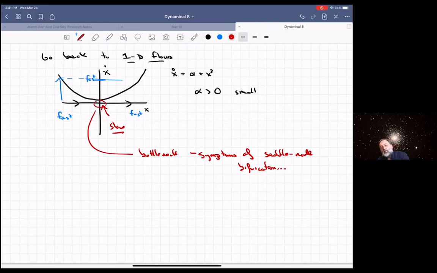Right, so if I have a saddle node bifurcation, where I take this and I make alpha go negative, once alpha goes negative, I have a stable and an unstable fixed point. Good. Okay. So when the saddle node bifurcation happens, which is alpha equals 0, I end up with this one metastable fixed point. But then if alpha is tiny but positive, the flow looks like it's getting stuck at the origin still. So this bottleneck idea shows up because of the saddle node bifurcation.